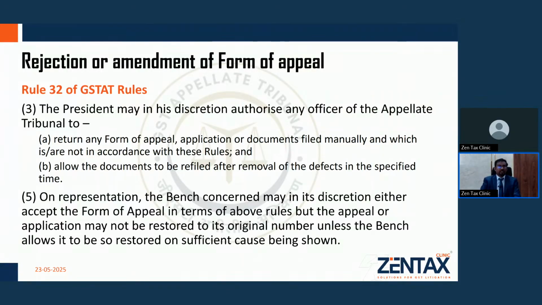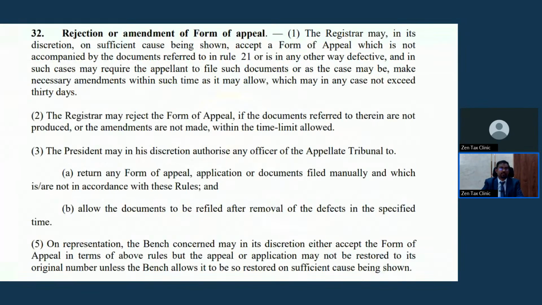So this is again as well, the president may in his discretion. So the registrar has some limited set of powers. The president has another set of powers. But all these things really go to say that it is extremely important that an appeal to the GST Appellate Tribunal is very clearly filed in the form in which it is provided, in a manner compliant with the procedure rules. So even when you go through this rule, however much they say that minor mistakes are ignorable, no mistake should be there.